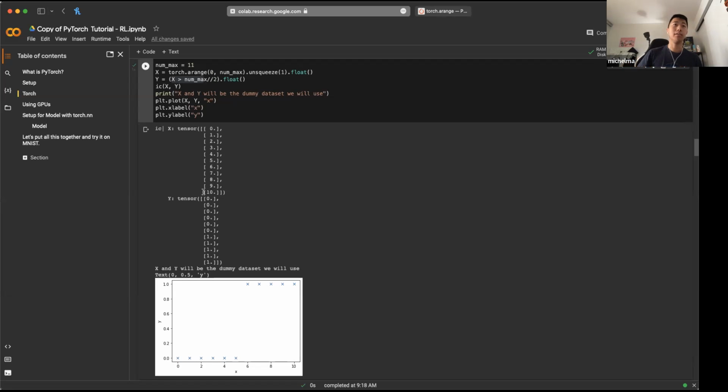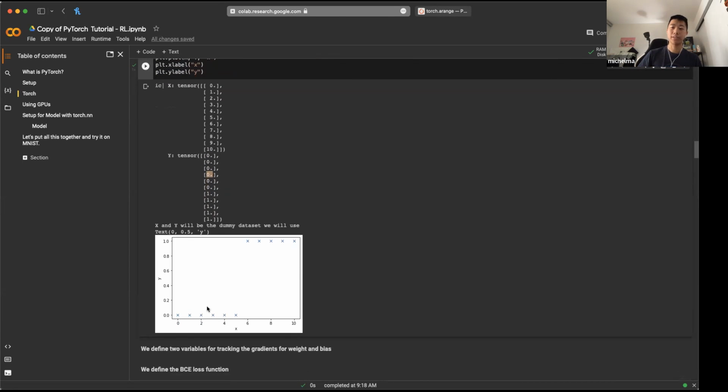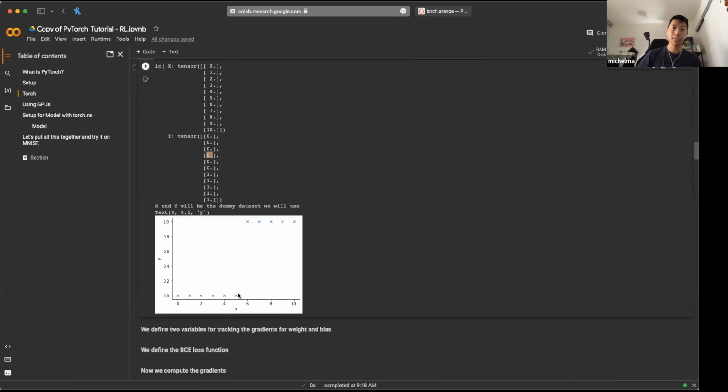But basically, we're going to be taking this as an input and trying to predict the class given by Y, the corresponding Y. It's a lot easier to interpret by the image. So given the X's, we have these data points. Everything from 0 to 5 needs to predict a class of 0, while everything from 6 to 10 will give a class of 1. This is just some dummy data set we've created to test out some stuff on PyTorch.